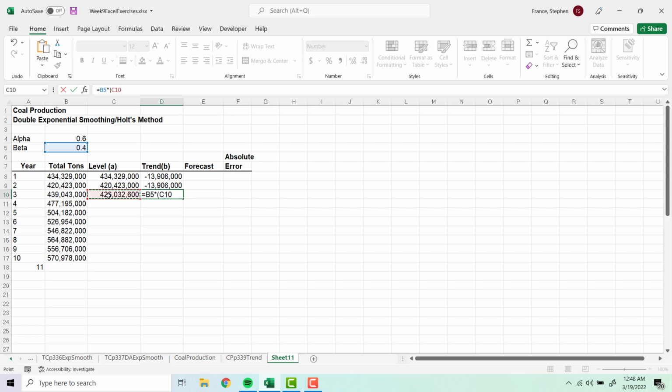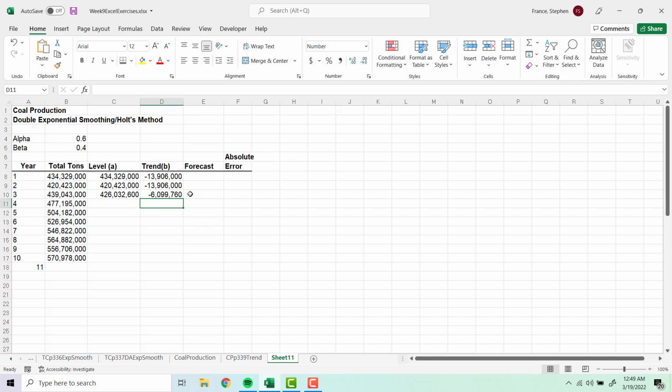So this is just this one minus this one, plus 1 minus beta times the previous trend, which is this one here. And we get minus 6 million. Okay, so that's good.